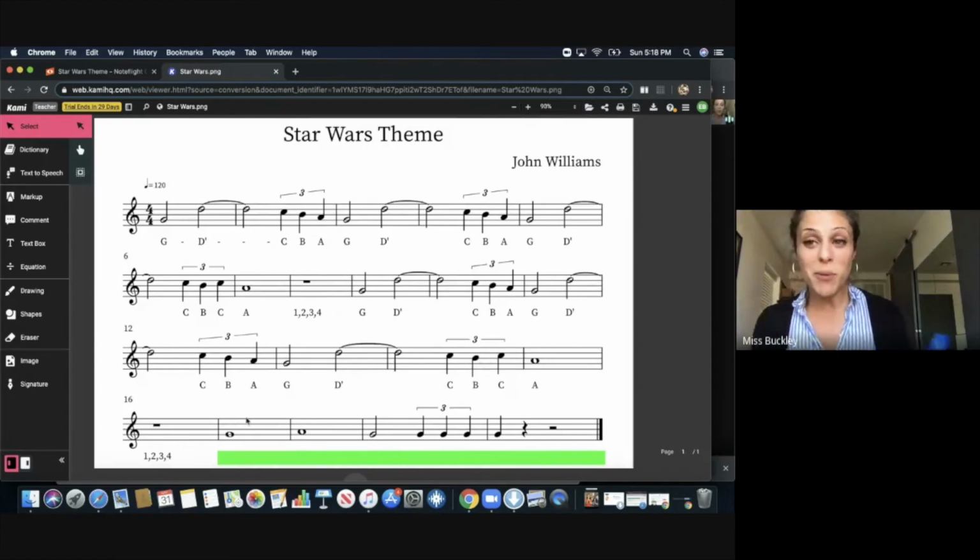Okay, the only part we have to figure out still is the green section. This is our last part. Now, we said already we start with a whole note, and it's on line 2, which means that it's the note G. Our next measure, our second whole note, is on space 2, which is note A. Then if we look at our next half note, we go back to line 2, which is note G.